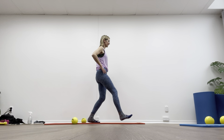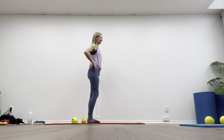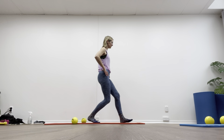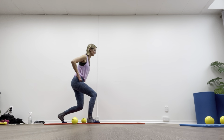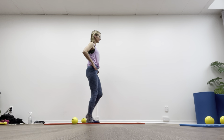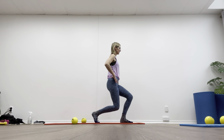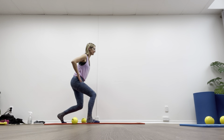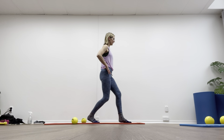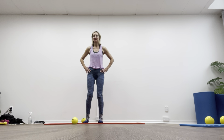Three, two, and one. Should we try the other foot? Four, forward, back. You can always step two or long straight and balance. Sink the knee.